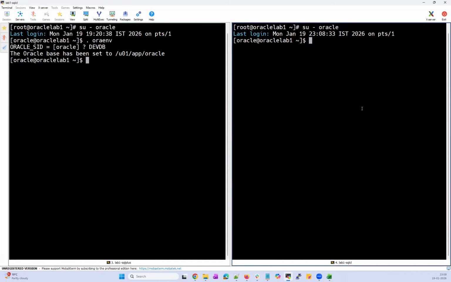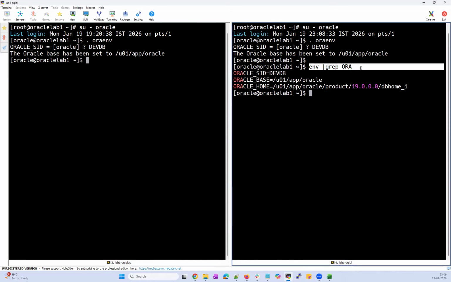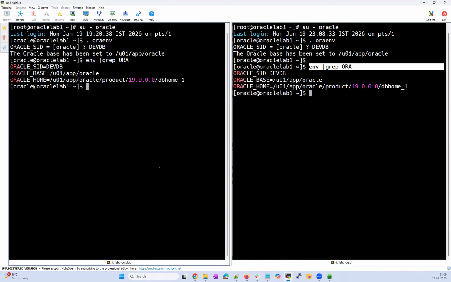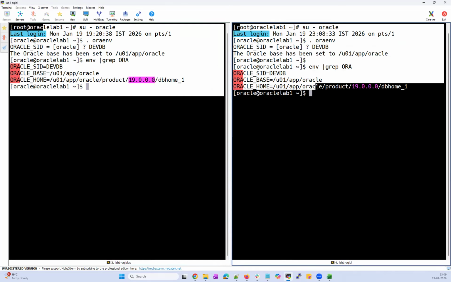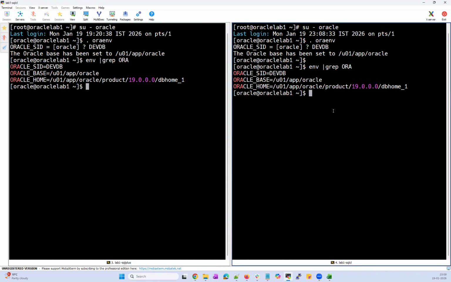Here also I will set my environment. Sorry, my bad. Source .env dev.db. Just verify with grep ora that your environment variables are set on both sessions. One is your SQL*Plus, and this one here is SQLcl.